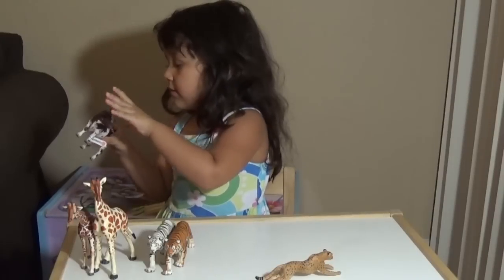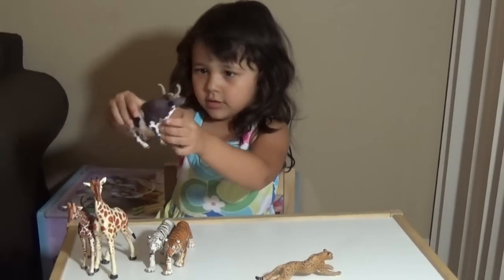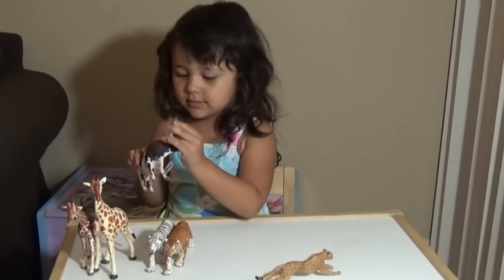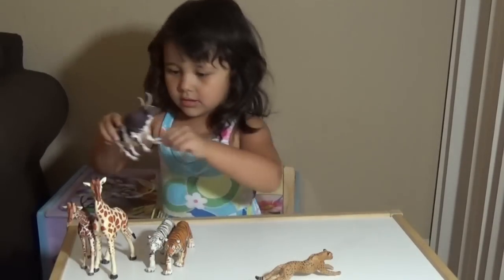Okay, this is not a cow. No, it's actually Texas Longhorn Bull. So this is like a male cow, like a daddy cow, and it's a cow. It just has a long horn. It's a brand new. Yeah. You can put it like this. I'll take the price tag later. Okay. Put it on. Did you show it to the camera?